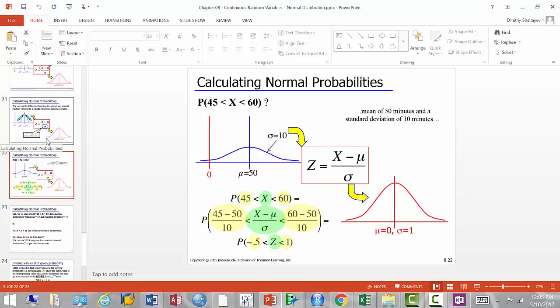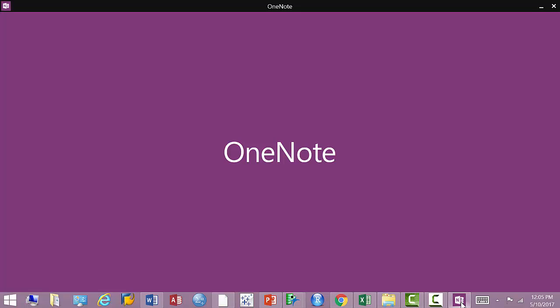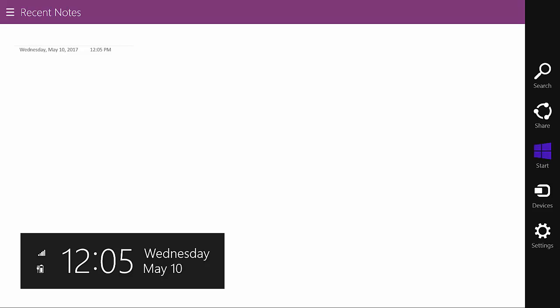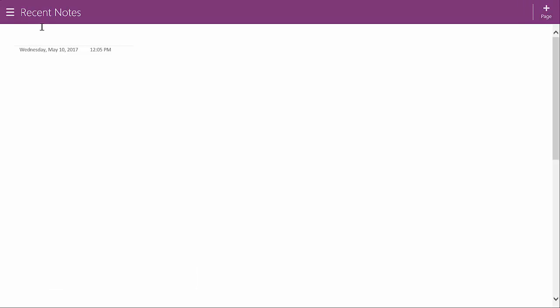And here is a good example. I'm going to write on the board what you see on the slide. Actually, let me switch to the note taking application, so that we all see it and it all becomes part of this video. Okay, so again, z: in order to standardize, all I have to do is take x, subtract the mean mu, and divide by sigma. So remember the first question that we had during this lecture.